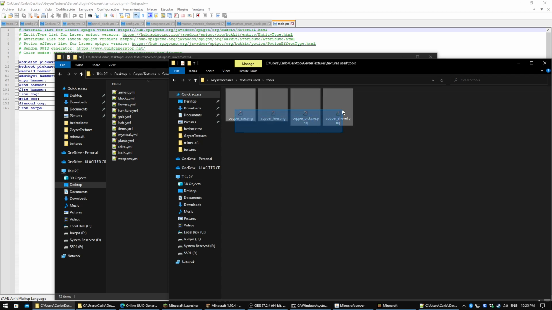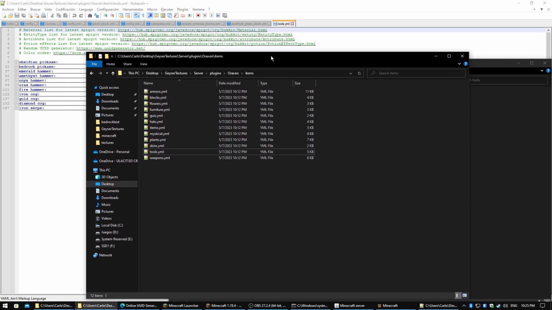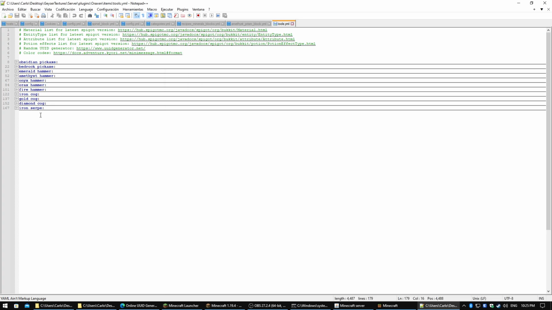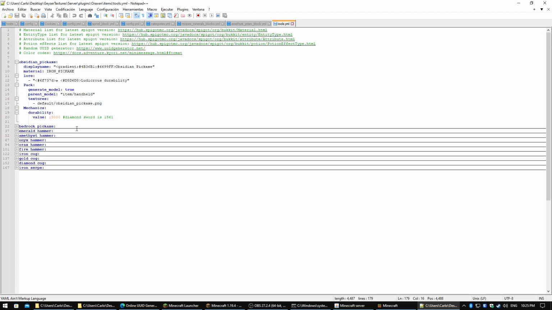But I just want to be clear that I'm not the owner of these files, and if I find the owner of these files, I will leave the credits in the description of this video. Well, now that I said this, we're going to start adding these four tools to the configuration of Oraxen. So I'm going to use this as a reference.